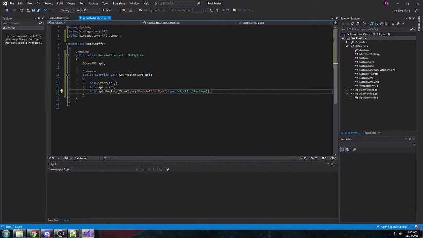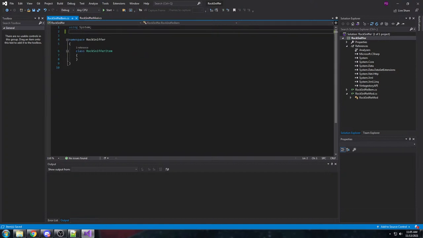And that's basically all you have to do to register a new item with the game. So that sends back up the API chain saying, hey, I've got a new item I want to register called rock sniffer item. And we'll get to where that name is used in a minute. Type of rock sniffer item. So it gives you the type of the object. And that's what this is, the rock sniffer item.